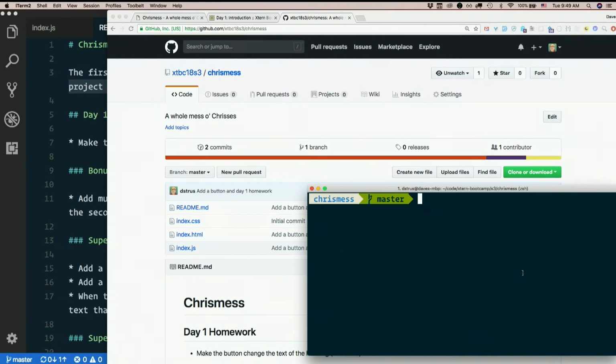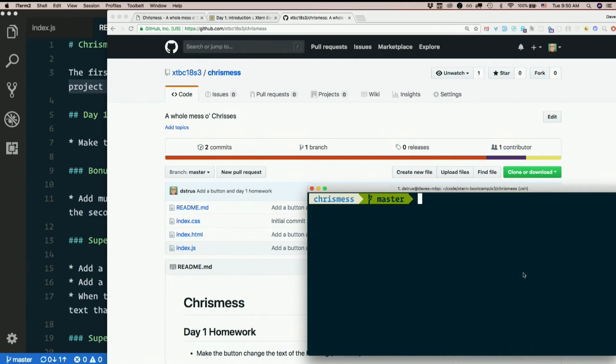Which one's better to use, the GitHub GUI or just using terminal? There's no better or worse there. It's whichever one is going to lead to you making fewer mistakes, I would say is best. I am sort of in the habit of using the command line, but then once I remind myself that the GUI is there, I use it a lot.